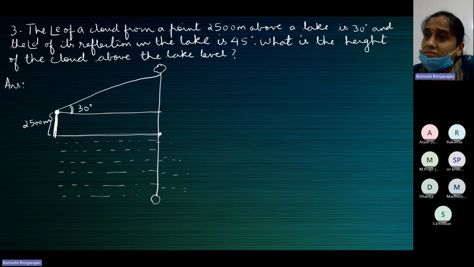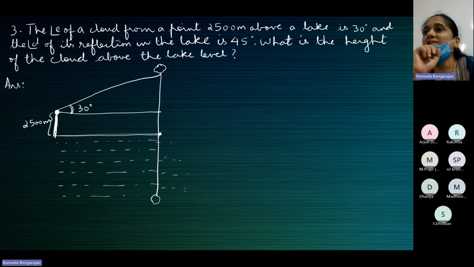So if the reflection is on the lake level, it will not be on the surface of the lake. No, it'll be down in the water. And if the water is moving, the reflection will keep shaking. It's a lake, so it's still, so you're able to see the reflection. If it's moving water, the reflection will keep shaking.